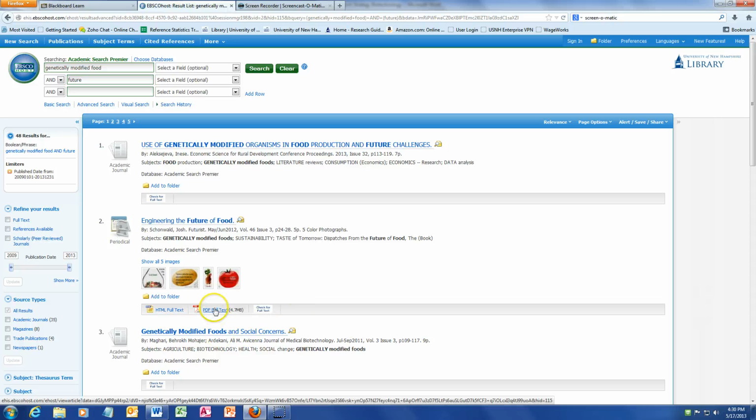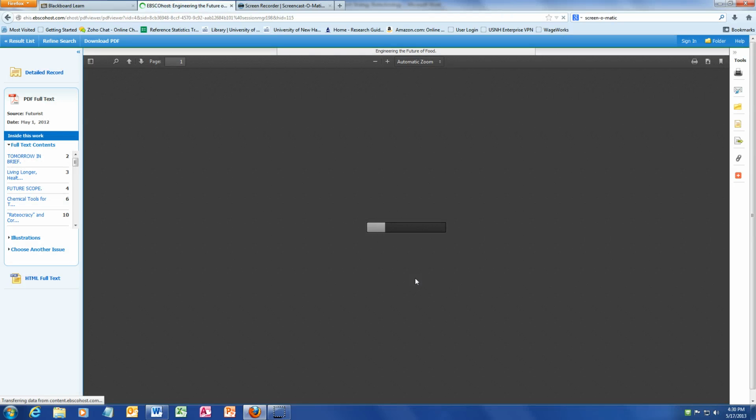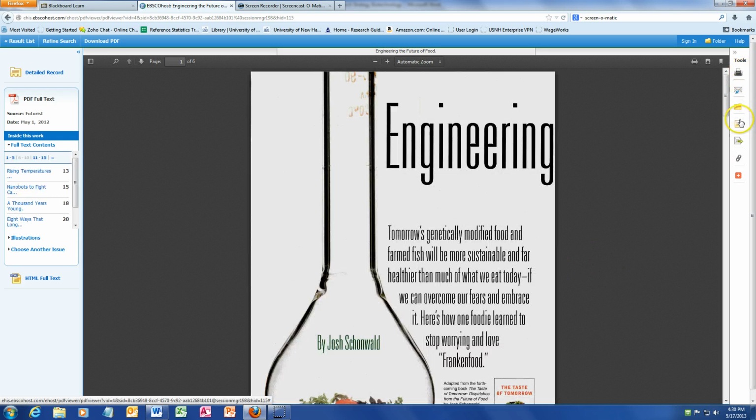From here, once you have it loaded, there are icons to the right side of your screen where you can print, you can email, you can save it to your desktop or to a USB.